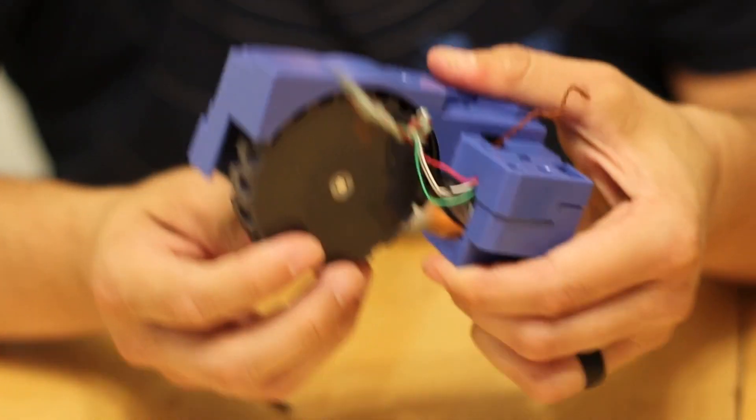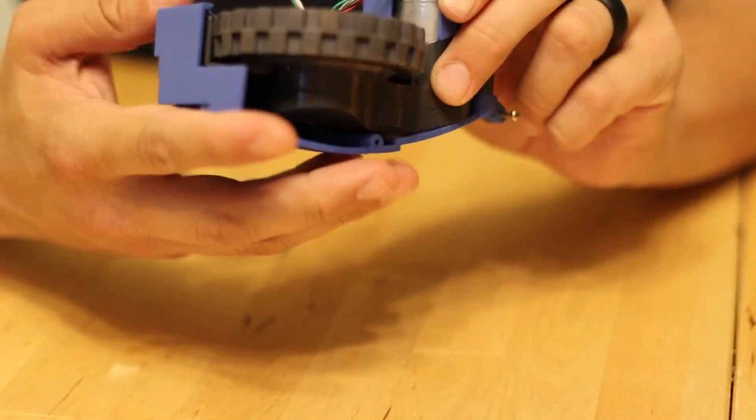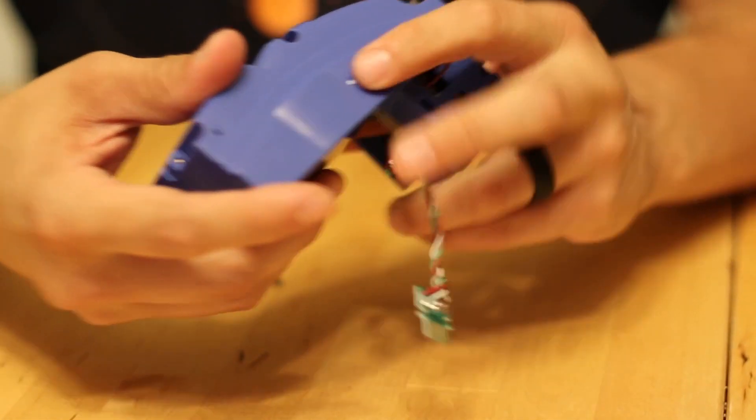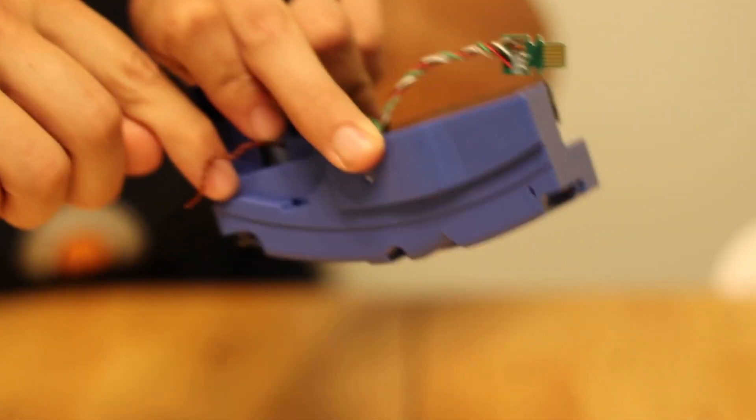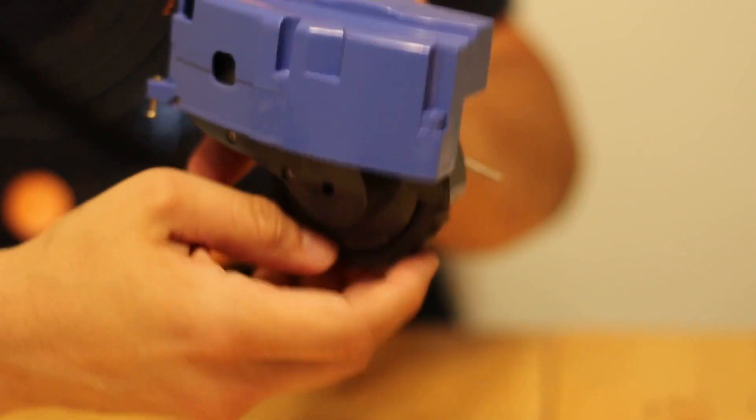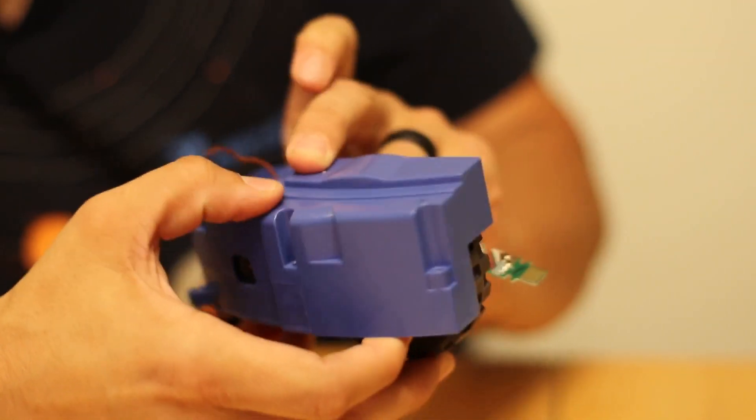Now, without the spring, your wheel is just going to kind of freely drop. I'm going to have some weight on it. If you wanted, I found that you can kind of drill here and just put a little screw in there and it'll keep it from dropping if you're really worried about it. I am not.